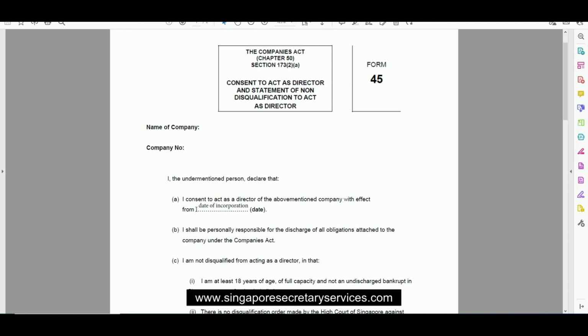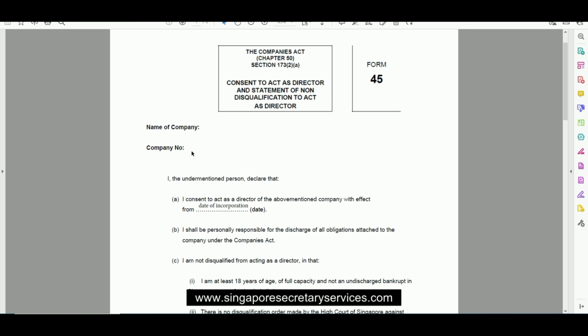So we actually fill out the date of incorporation, because sometimes it may be a case of today you want to incorporate, but by the time of the incorporation, maybe a couple of days later, you don't know the date. So we'll put the date of incorporation for the client. Okay, so if you haven't incorporated the company, right, you don't know the name of the company, because your first choice name may not be available. So this one we will fill in for you.